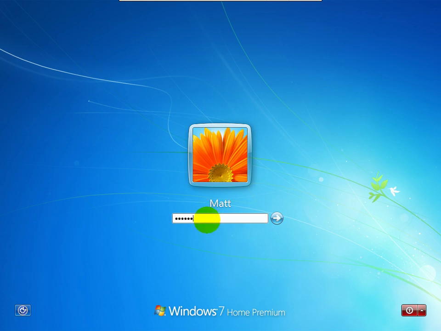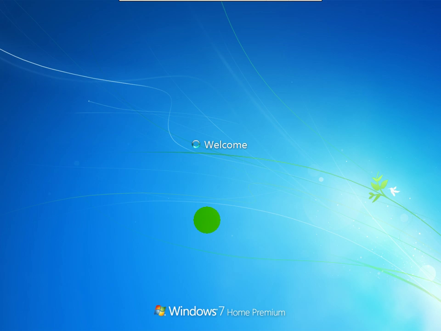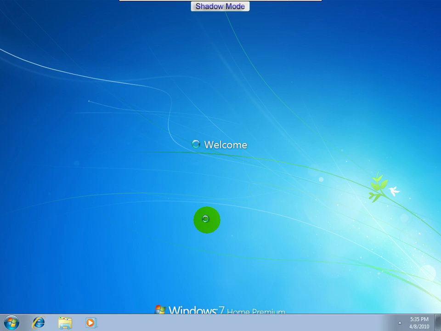Alright, let's log in here. So what you're seeing here on the Windows 7 that I'm working on, it's pretty slow because I need to add some more RAM in this guy. It's only got like 3 gig.